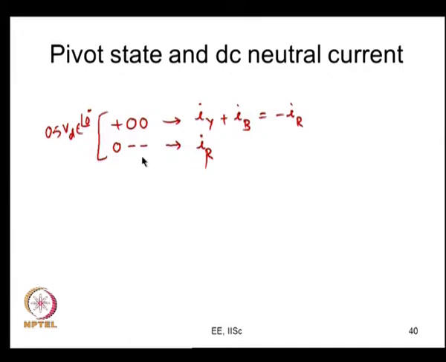This is something I have been mentioning in the 2 level case also. There it would make a difference in terms of who is conducting, so conduction loss and switching loss. Here also that same thing is valid. One additional thing is that this current is flowing through the DC bus midpoint. In a 2 level inverter that connection does not exist at all, whereas in a 3 level inverter that connection exists. Therefore, current flows. In this case the current flowing is IY plus IB, which is equal to minus IR. Here in 0 minus minus, R phase is connected to the DC bus midpoint, therefore IR is flowing. So, you can see that currents of equal magnitude but opposite sign flow there, and they actually have opposing effects on the DC voltage unbalance.